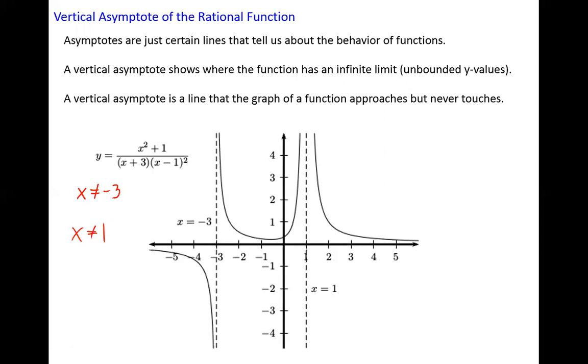But we have to be really careful, because the zeros of the denominator, the numbers that are not in the domain, are only potential candidates for the vertical asymptotes. In this case, we do have two zeros, -3 and 1, and both of them are asymptotes. But this is not always the case. We have to do a few algebraic things to decide whether all of the zeros of the denominator will give me asymptotes or not.